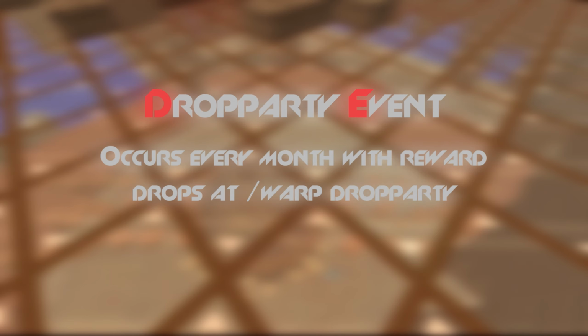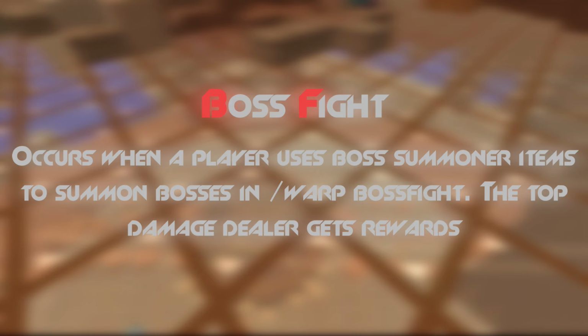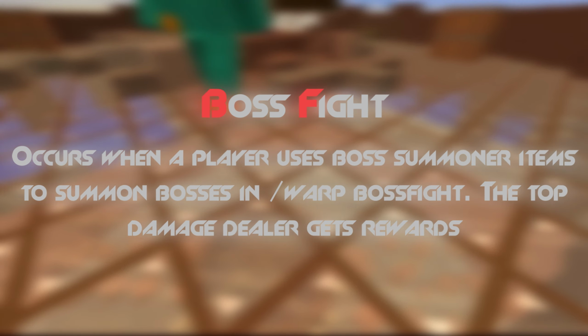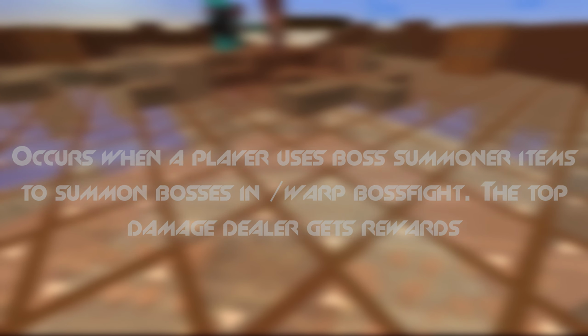Your usual events can occur, like Drop Party, which happens every month where you can receive free items as they drop at /Warp Drop Party. Boss Fight, where players can use boss summoner items to spawn bosses in /Warp Boss Fight, and the person that deals the most damage will receive rewards like keys and so much more.